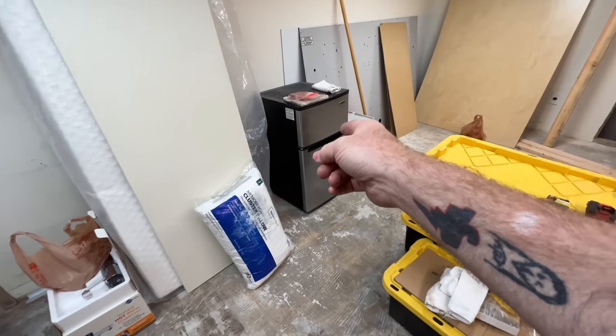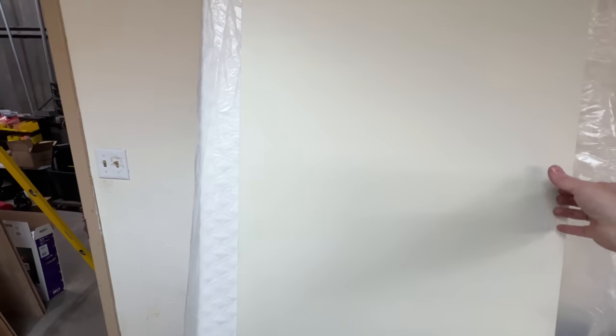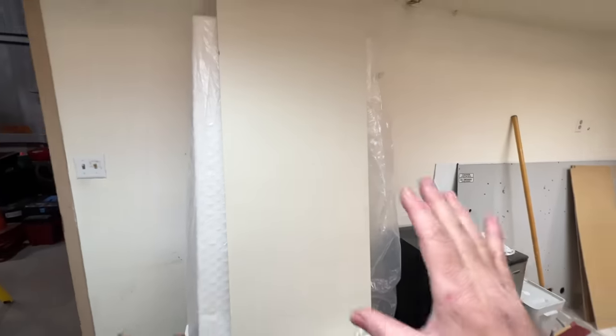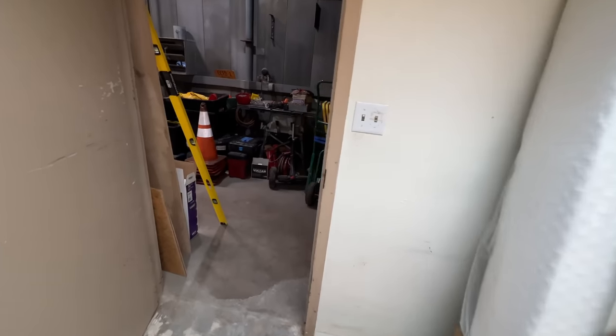This is the fridge I'm going to put in the truck, that's my mattress going in there, and this 24-inch closet door is what I was going to use for the bathroom in the ambulance. The shop is a total mess but these are all the things we're working on. Here's the 20-amp three-lead marine-style charger that can be left outside — and this is the 3,000 watt Duracell inverter. We're going to have an isolator on it and I'm going to get the batteries tomorrow.